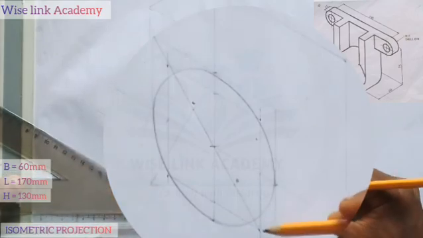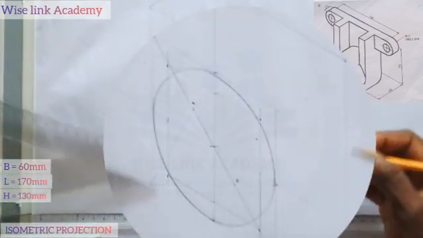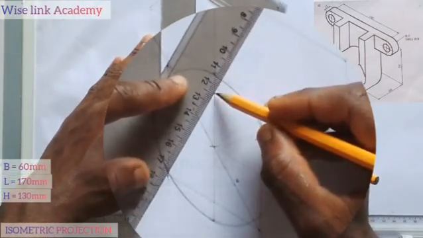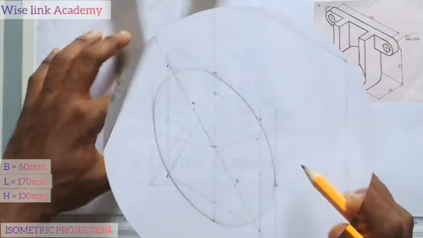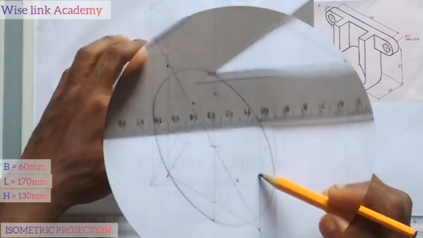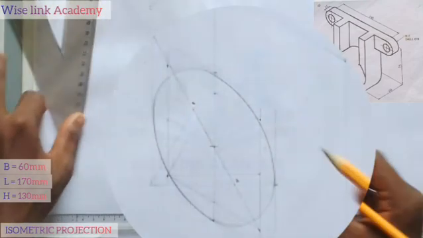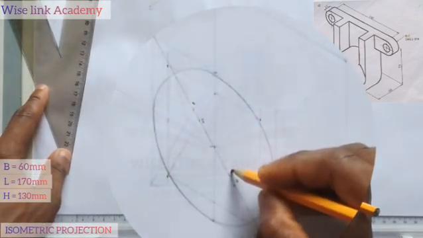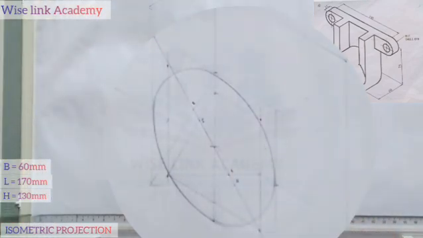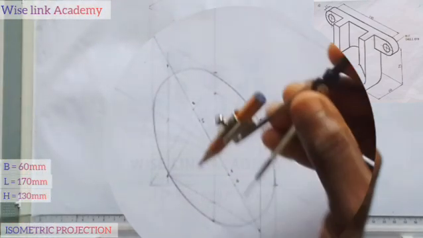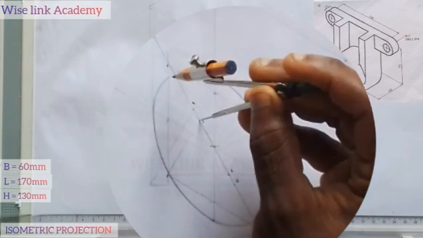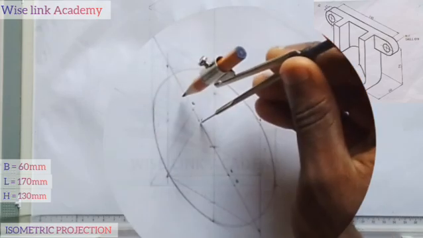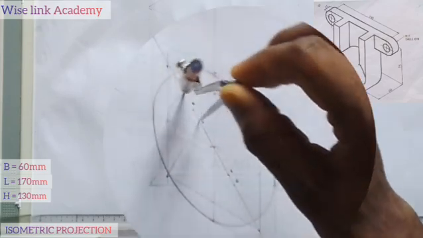So the diagonal line has been drawn already. My next task is to join this point here to this point together this way. Also, this point here down to this point. Call this S. Right? Now, having considered that, I'll take my compass this way and gauge it to produce my isometric circle, the smaller one inside.